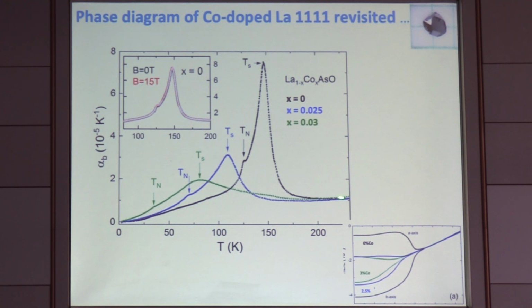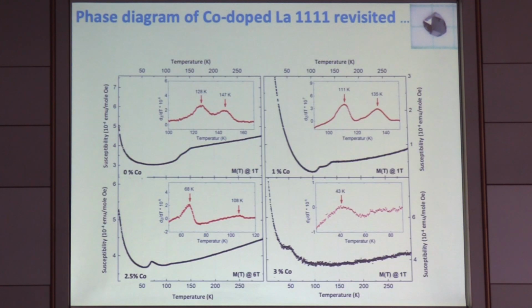But what you also see is a substantial broadening here already, in particular of the structural phase transition going on if you start to dope these systems. You can also see that simply from the magnetic susceptibility. For the parent compound, you have these two phase transitions. If you add 1%, 2%, 3%, you still see the magnetic one remains sharp, for a reason which I do not really understand, whereas the larger anomaly due to structural, the nematic one, disappears.